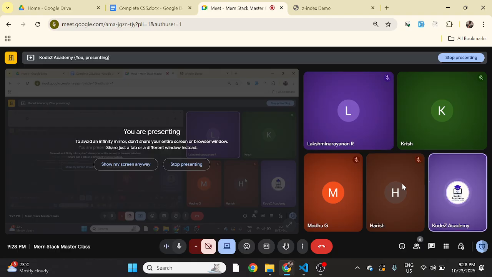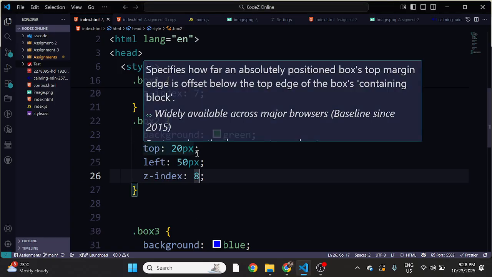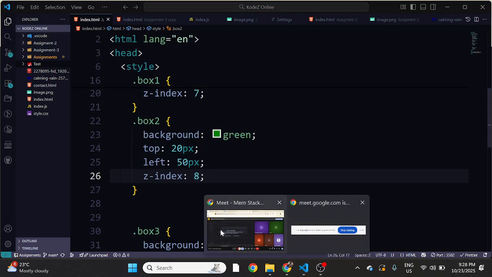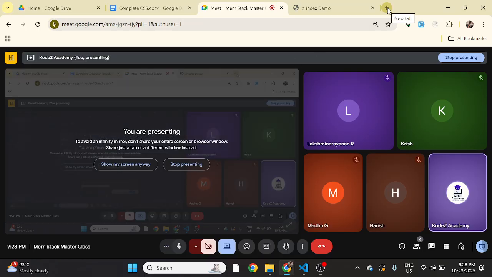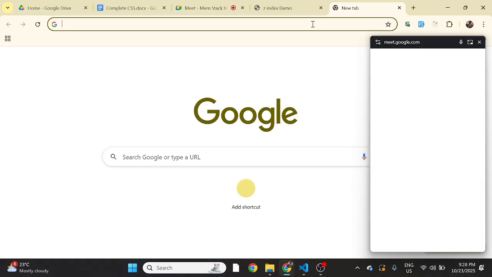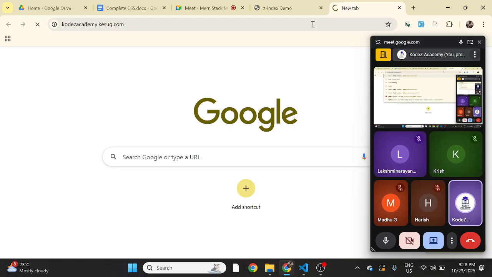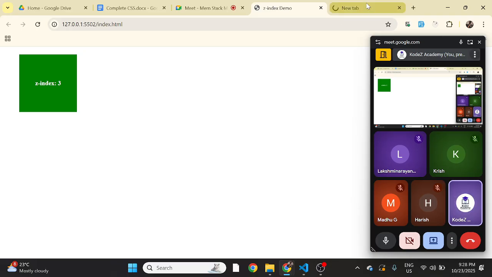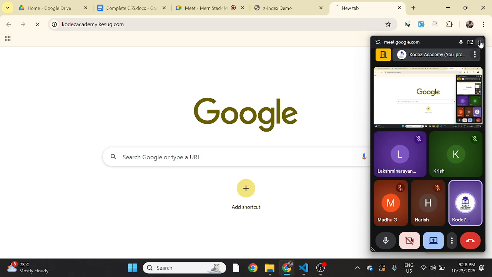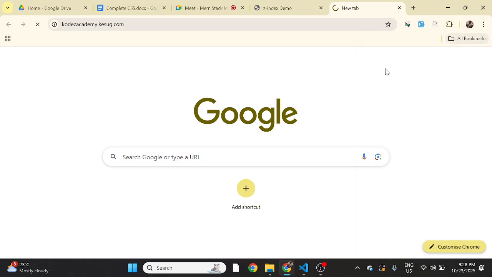Basically, why we use z-index: mostly we don't use this z-index to hide your containers, your boxes. We mostly use this z-index when you give some priority to some kind of buttons. I will show you in this website only. We normally don't use this z-index for this kind of boxes. We use this z-index for something like a WhatsApp button. In many websites you guys saw it like this. Why is it moving?